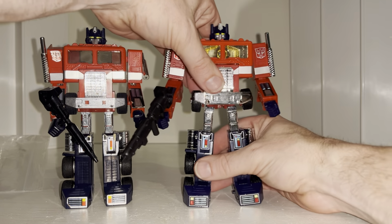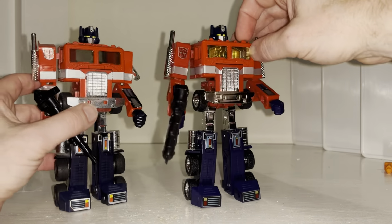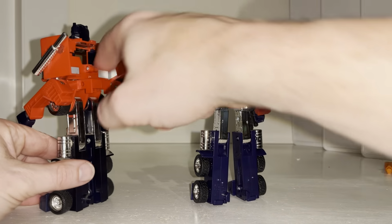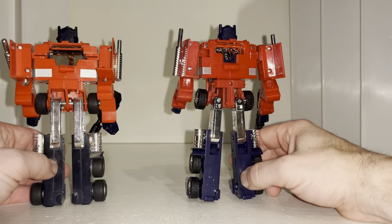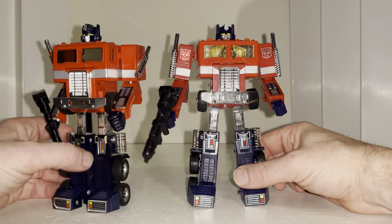Other things, again, to reassure you guys, the die cast on here is exactly the same. The die cast in the toes is exactly the same. They really have, as I say, just done exactly that. They've just updated. Oh yeah, that black back block, that's what I was trying to say. The back block is nowhere near as big. And of course the transformation process is slightly different as well, but they've just updated it.